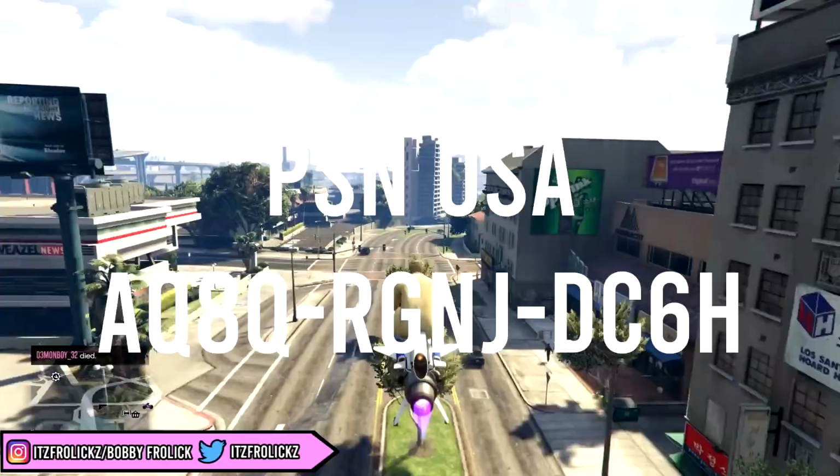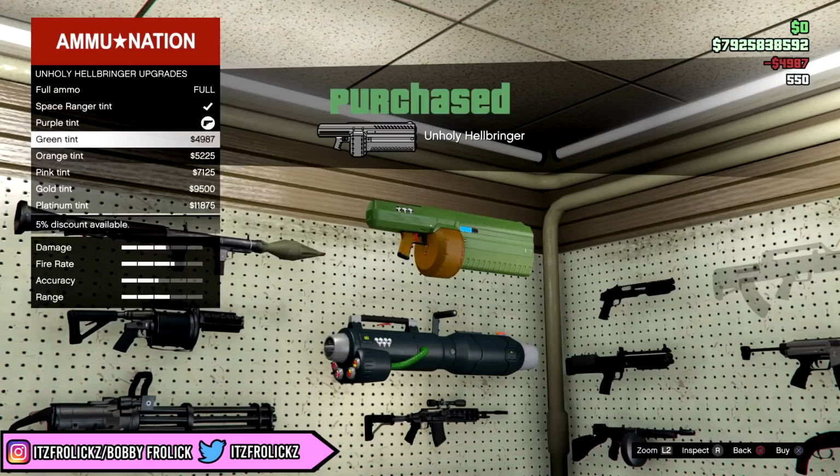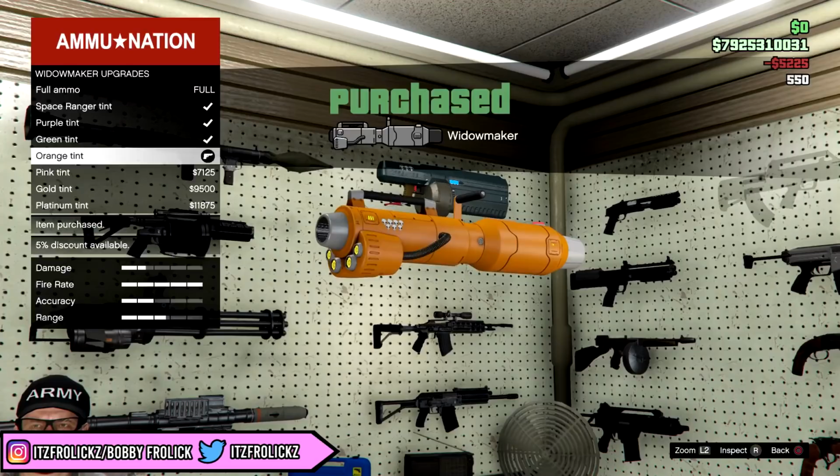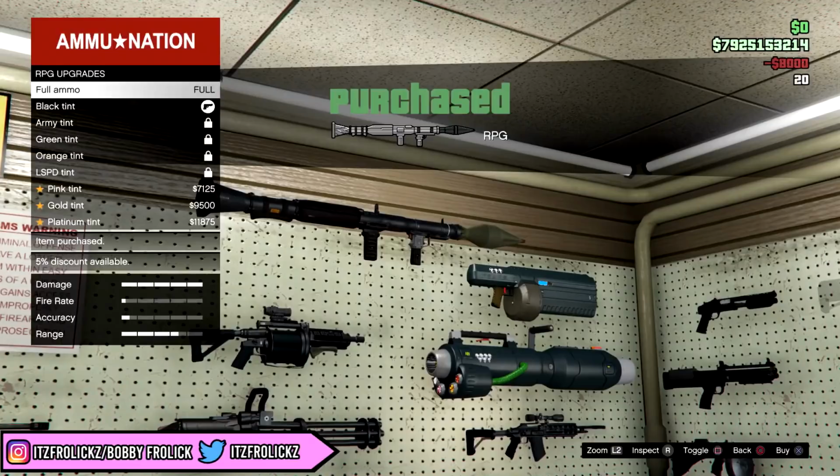But I was gonna say, let's go to the ammunition and let's go buy some weapons here. Let's buy this. 460k. This gun is overpowered. Let's just buy all the tints because we can. We'll get this thing too. We'll keep it in gold, I think. We'll get the minigun. Look how cheap the minigun is now. I used to think the minigun was expensive. Same with like the grenade launcher. 30 grand. RPG, only 20 grand. Are they on sale right now or something?